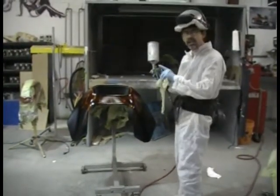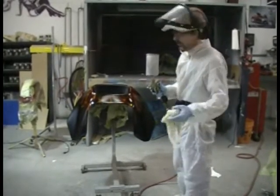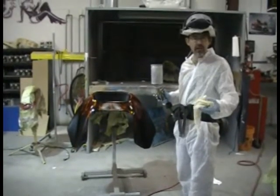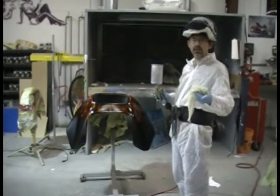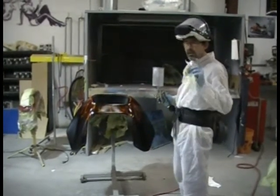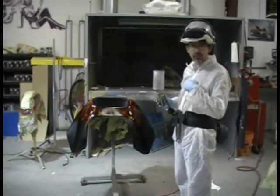You want to see that you're painting wet or dry. In this case, on the clear coat, you want to paint wet. You want to paint it as though you're doing the finished product the first time, and then put a second coat on it. Now, there's other ways of doing it where you put a different tack coat on, and that's basically a dry coat, and then you go back in with a wet coat. Whatever works for you, that's the key here. This is the way I do it.